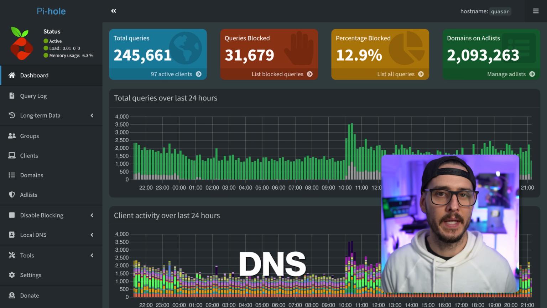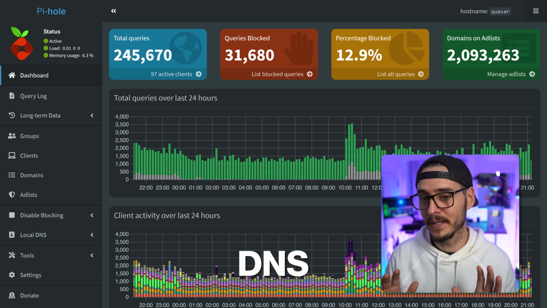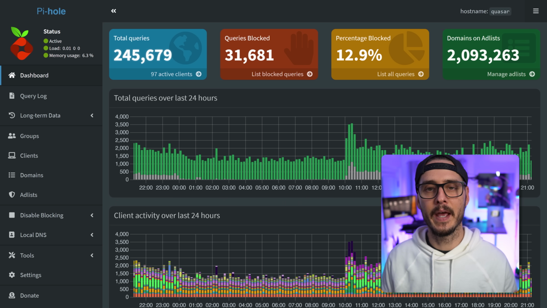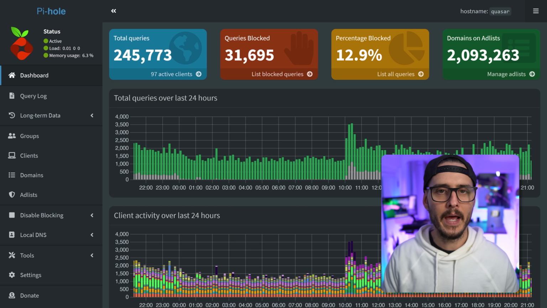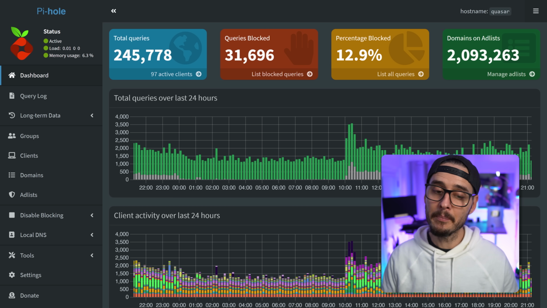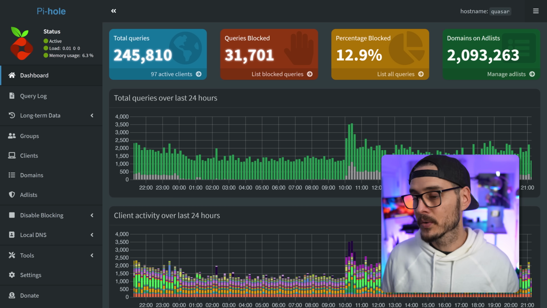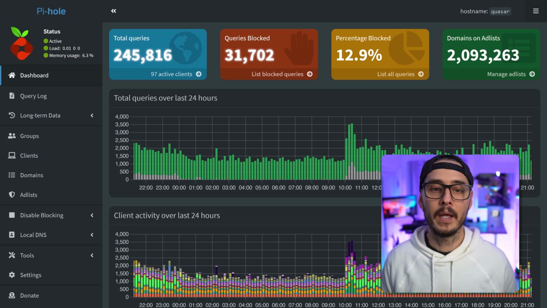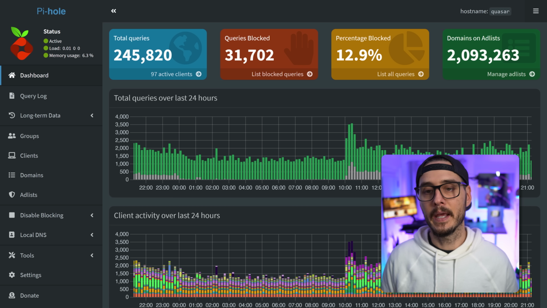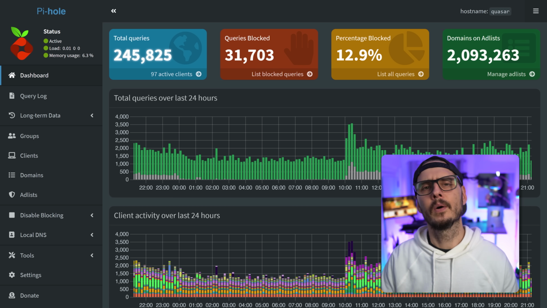Next up is internal DNS. Now I use Pi-hole for my internal DNS as well as network-wide ad blocking. It started out as just network-wide ad blocking, but then Pi-hole added the local DNS feature, which is really nice for me because I host lots of things in my internal network and I like to refer to them by name. It also helps out with certificates and a whole bunch of other things.